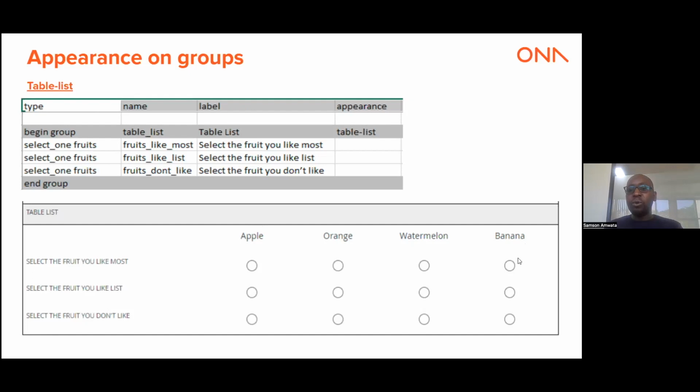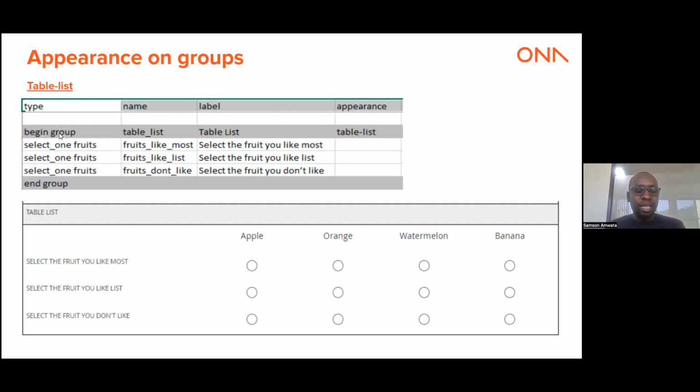It works best with select one. It doesn't work with select multiple. As you can see here, I have a select one question type, and I have fruits as my shared list. So all my questions here share these fruits as my choices list.